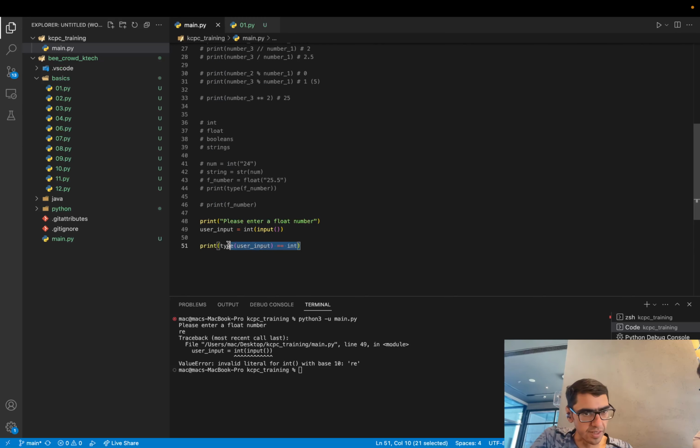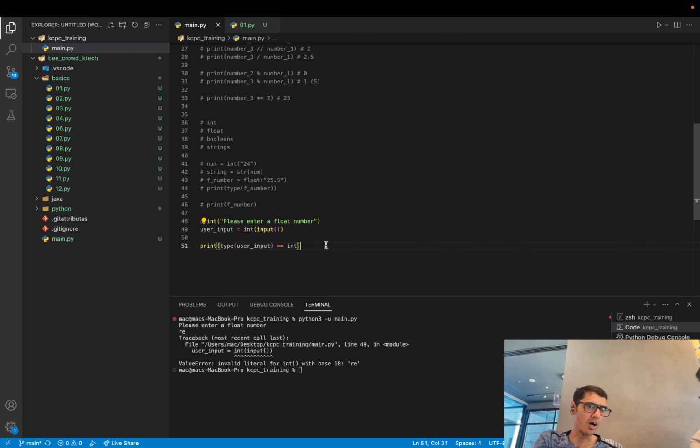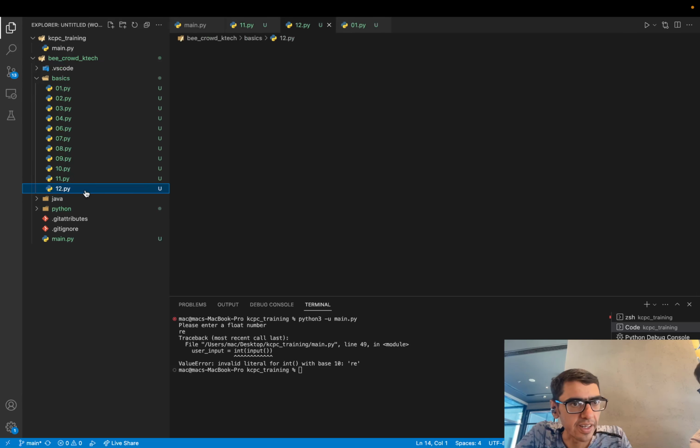So in this case, how can I solve this? It is unsolvable in the sense that you cannot expect what the user will add. So in order to fix this, we have exception handling, which is try catch.